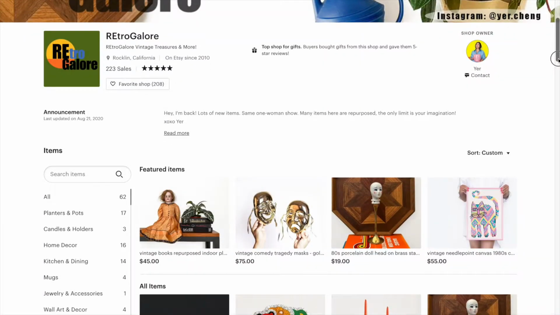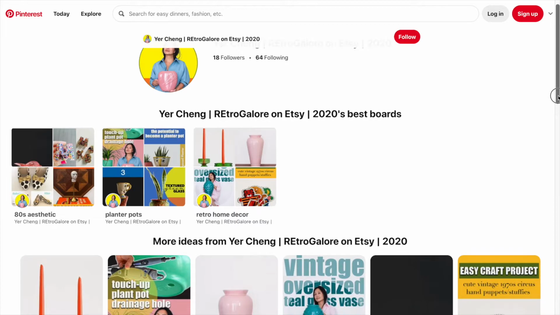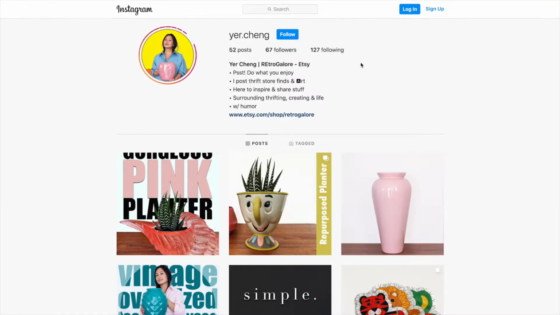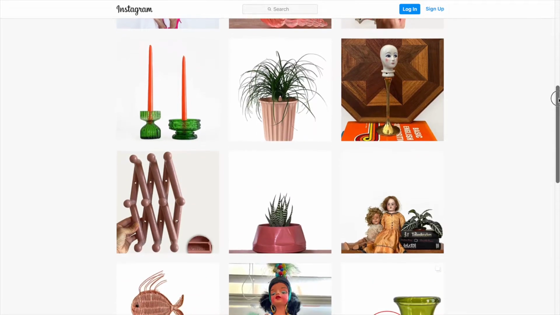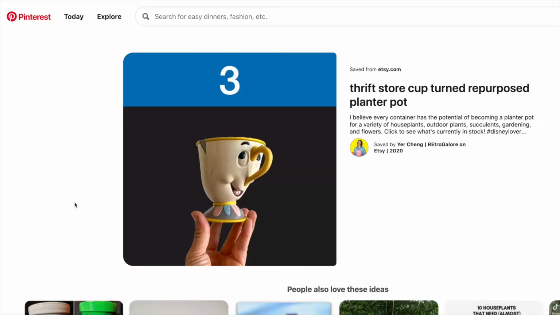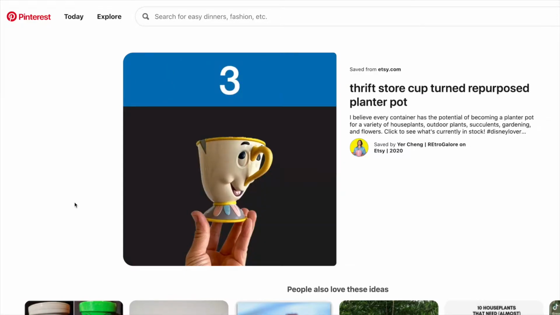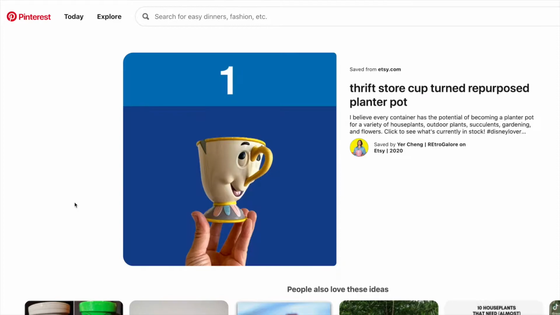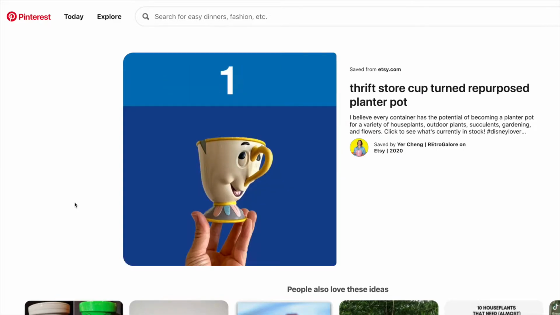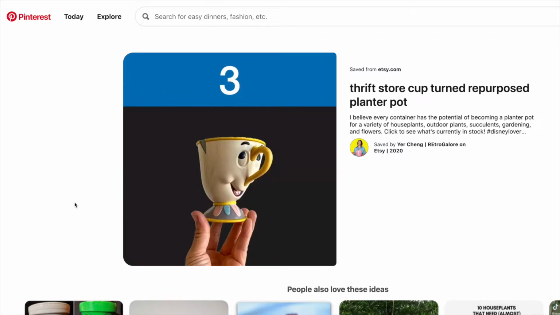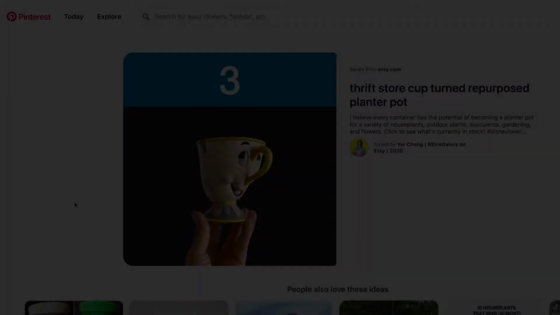I have a vintage shop on Etsy. I'm trying to grow my Pinterest and Instagram accounts and have been working on making content for both. This repurposed plant pot sold after 3 days of listing it in my Etsy shop. Now, I'm not saying that it was because of my Pinterest and Instagram posts. I don't know how it was found. However, I think it's important to make attractive content on your social media platforms to help attract people to your shop, your blog, social media accounts, etc.